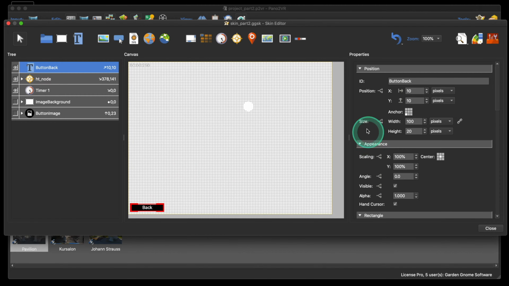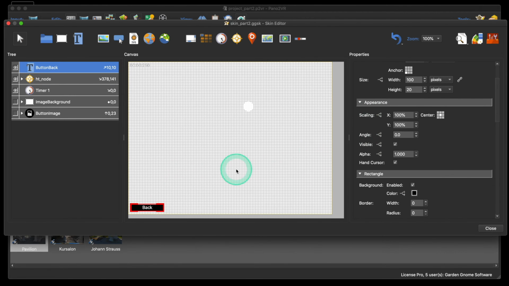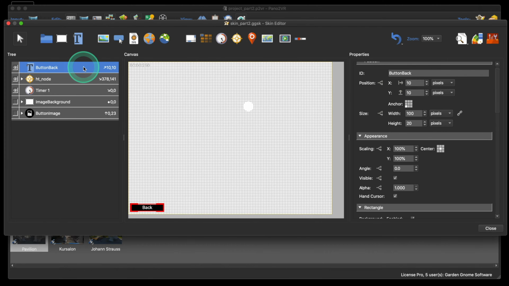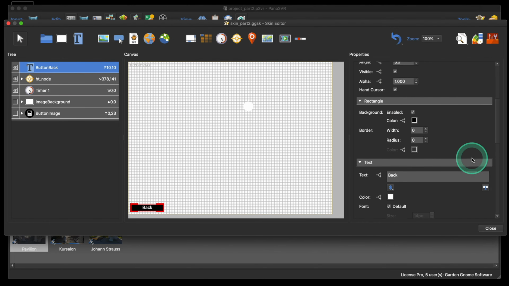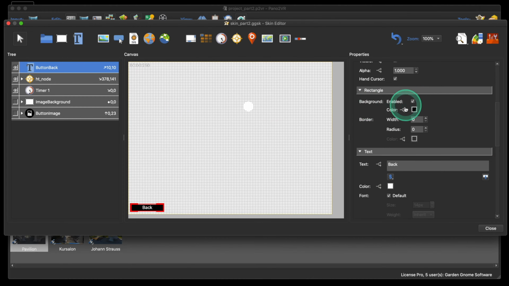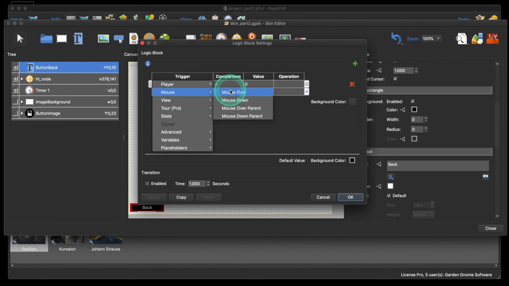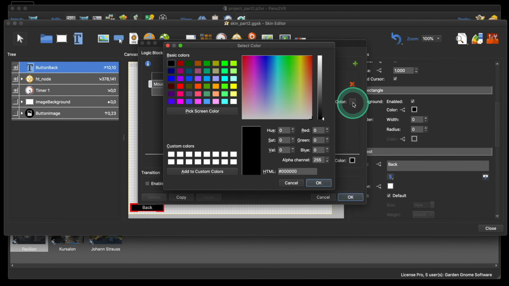Again, this is all about variables and logic blocks, and the way I'm going to do this is use a logic block. With the text box selected, I'm going to look under the background color, and it's black. I'm going to select the logic block for this, and I'm just going to select the trigger that when the mouse over equals true, I'm just going to change its color to red. All right.